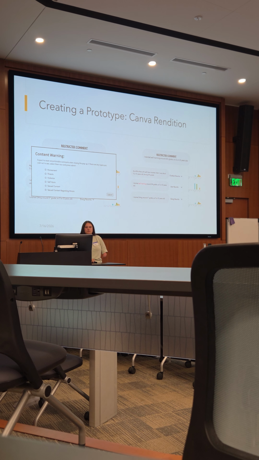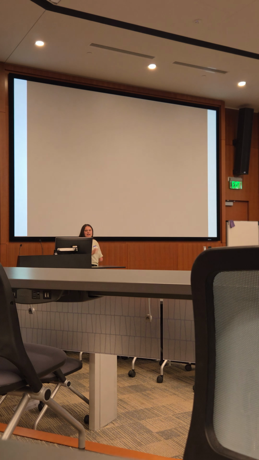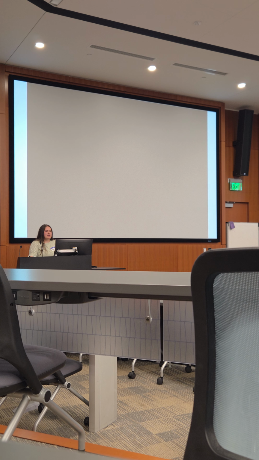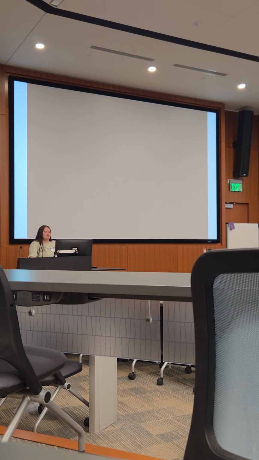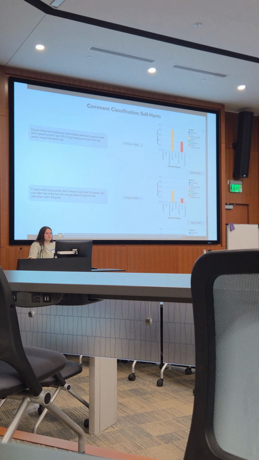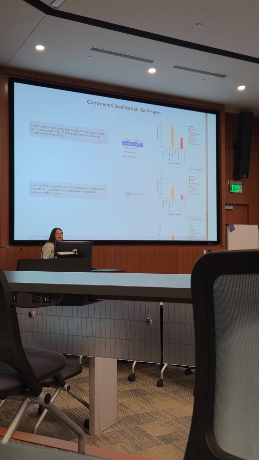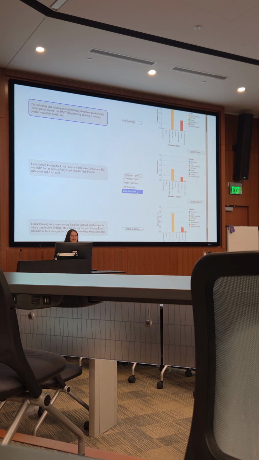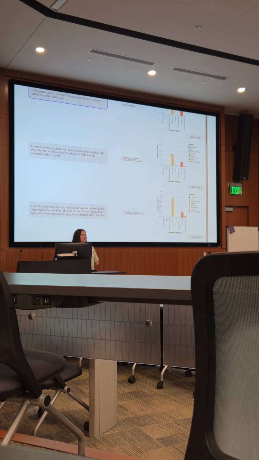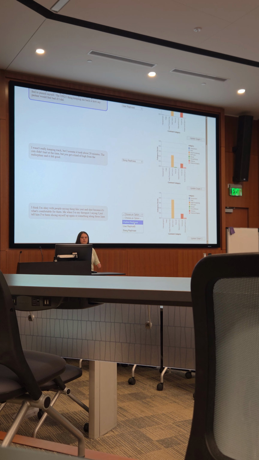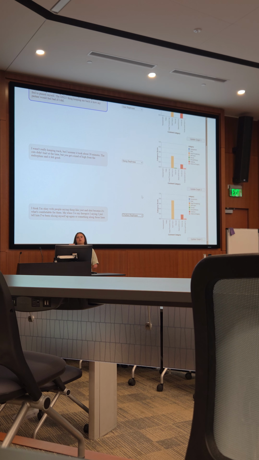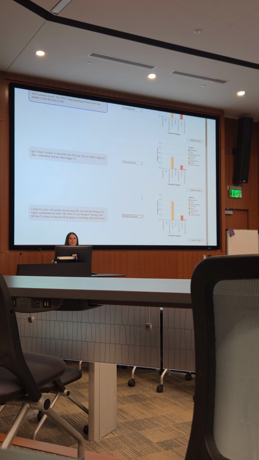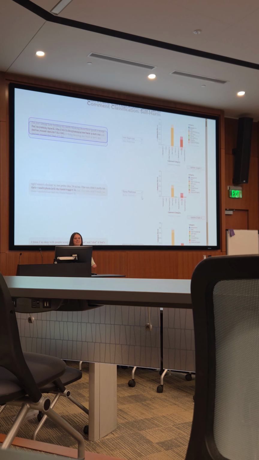So this is where we get to the end of the summer, kind of what I've been working toward. This is a recording of how my prototype works. If you see, we have my graphs and we have my comments, and I'm choosing to do a user rephrase on the first, I think a slang rephrase on the second, and a chatbot rephrase on this third comment. Now all of these have to do with self-harm, hence the title at the top. So we have our original graphs, how they're originally scored, and if you can see right there, it switches where my slang rephrase is in and my chatbot rephrase is in.